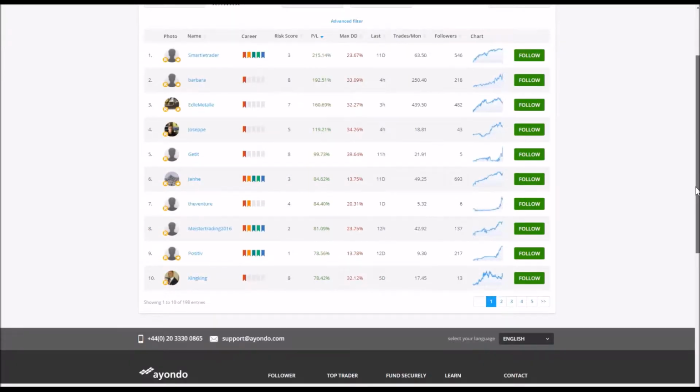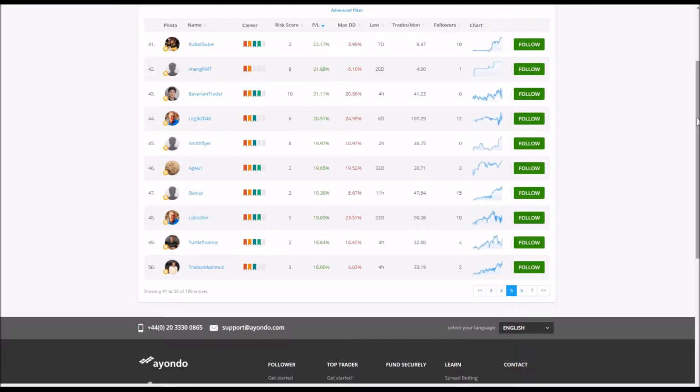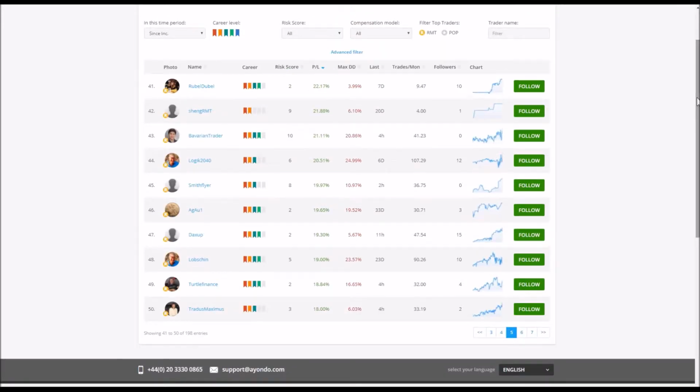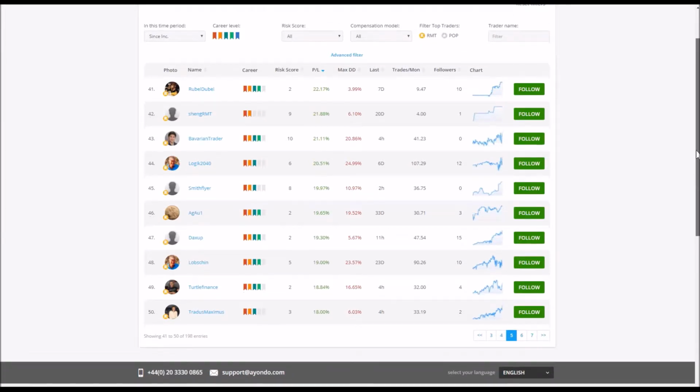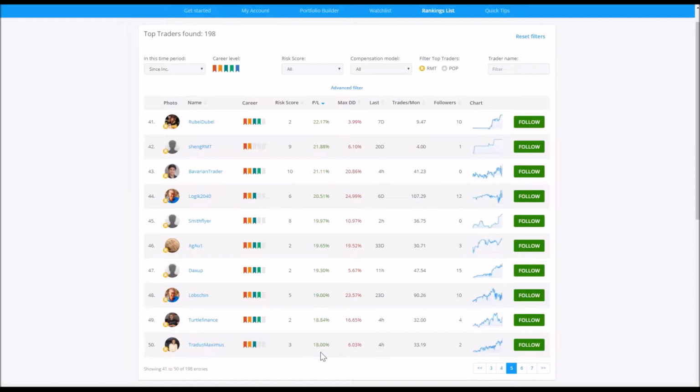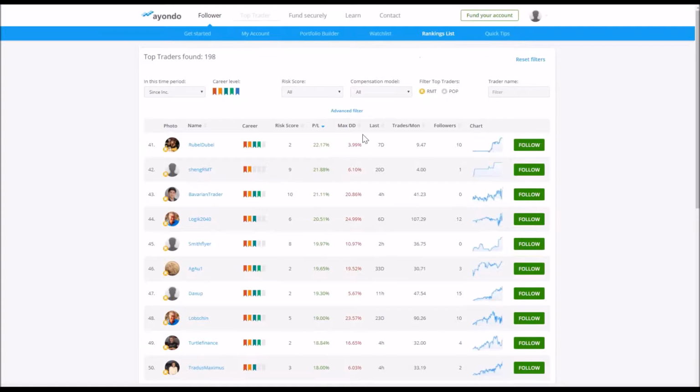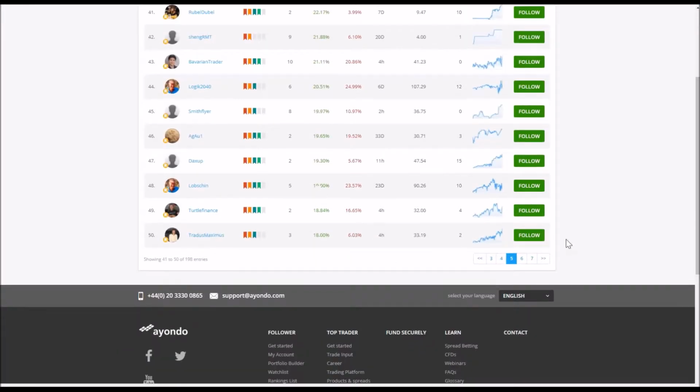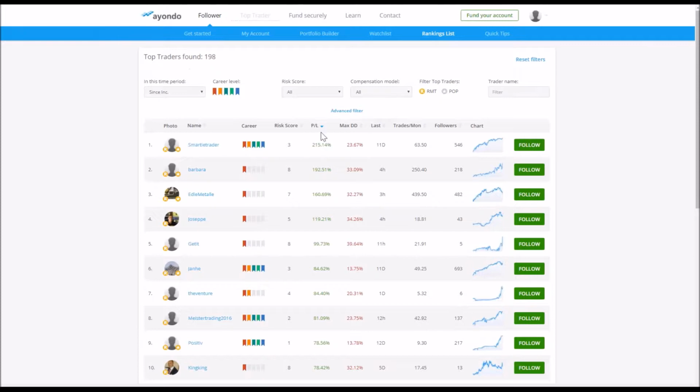If we jump forward to page 5, I'm sure if you've ever traded on a demo and then you make the switch to real money, it's completely different. If you're trading with real money, it's a really different psychology compared to trading with play money. So we're 50 in, we're a quarter of the way down the list, and the percentage showing is still a good return, made 18% over the period we're looking at, but you can see the P&L does change dramatically. I think we end up with more realistic P&Ls when we look at real money. So the best performer is Smarty Trader. And as I say, P&L isn't the only thing to consider, but it's one place to start from.